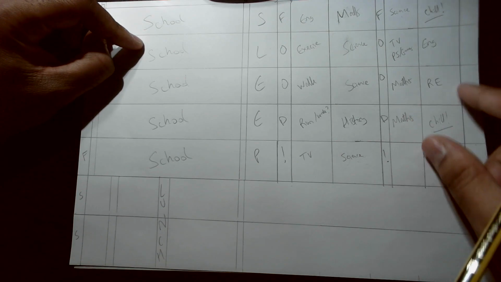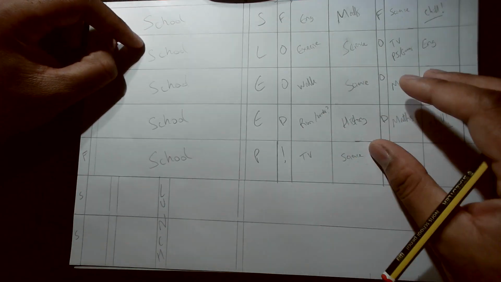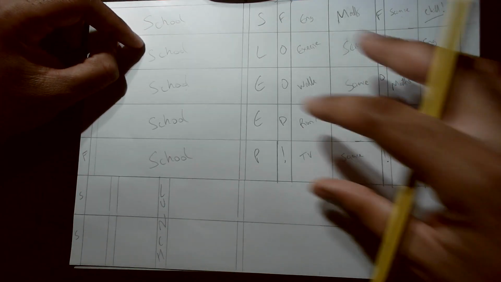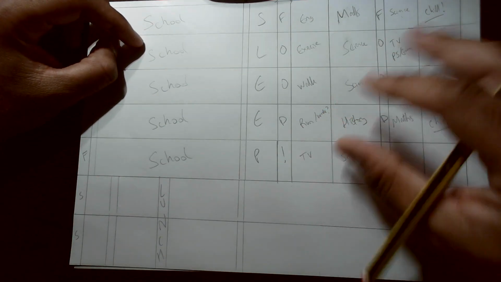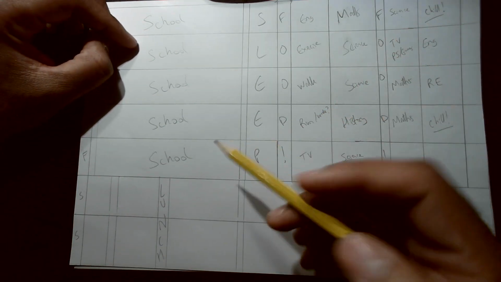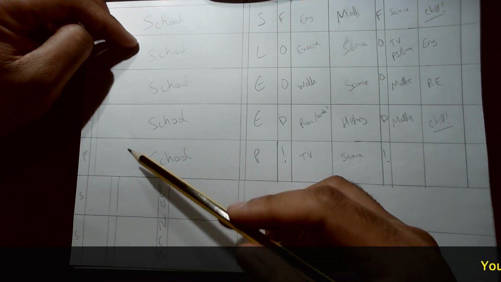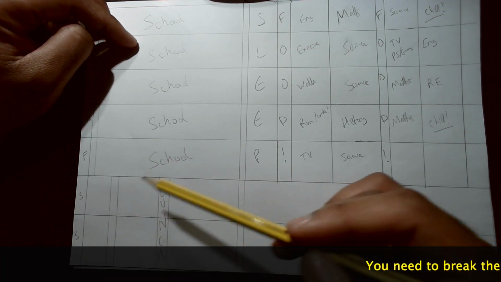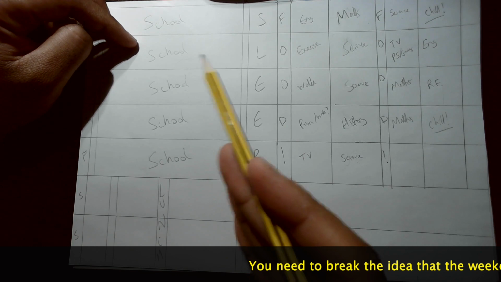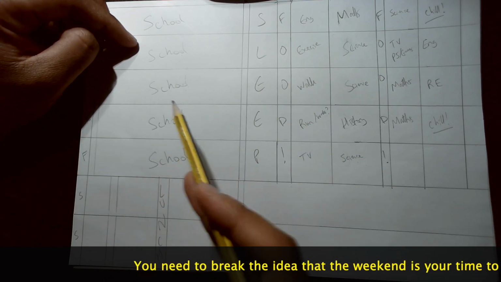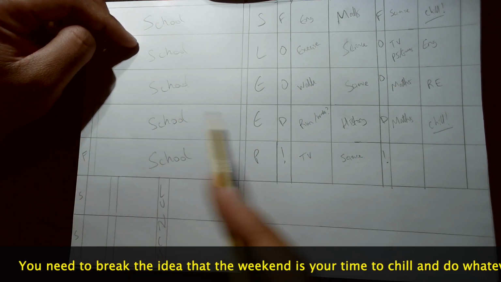This is the first revision timetable, so I'm not making it too intense. A lot of this stuff later on, the times adjusted and things got changed as well, and I added extra things in. But it's a loose timetable, just to make sure that I stick to it to start off with. This is there because that's normally the time that I have break at school, and then I have lunch, and then after school. So if you stick to the timings for your weekend, it doesn't matter what you do, but just stick to the timings in your mind.